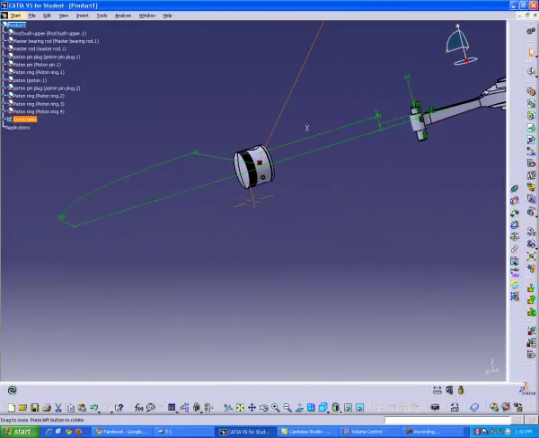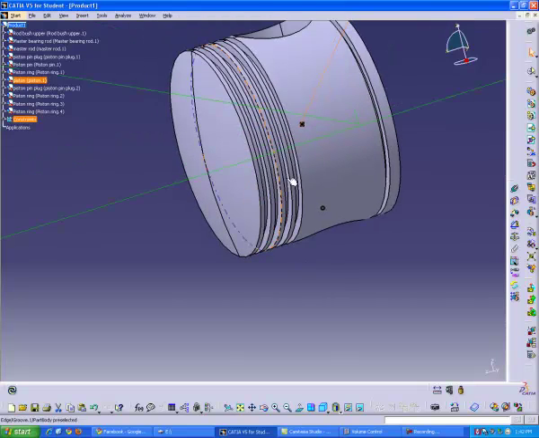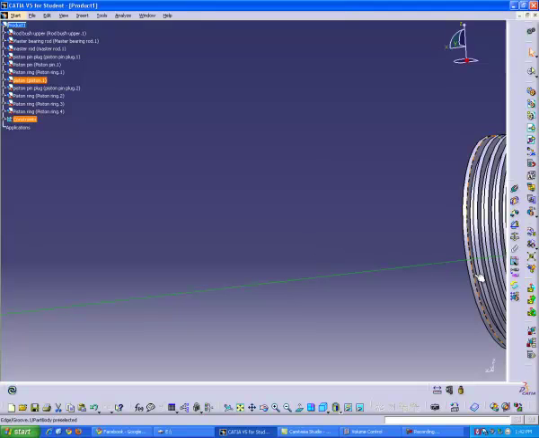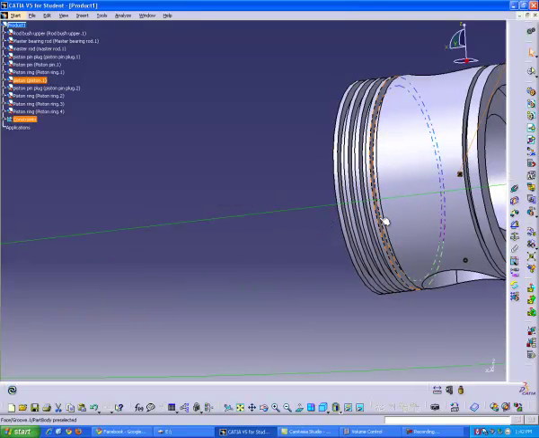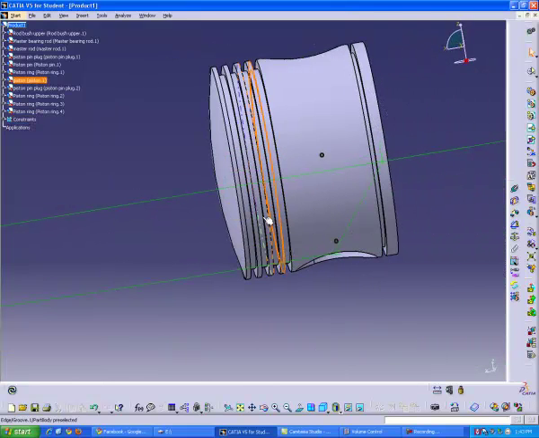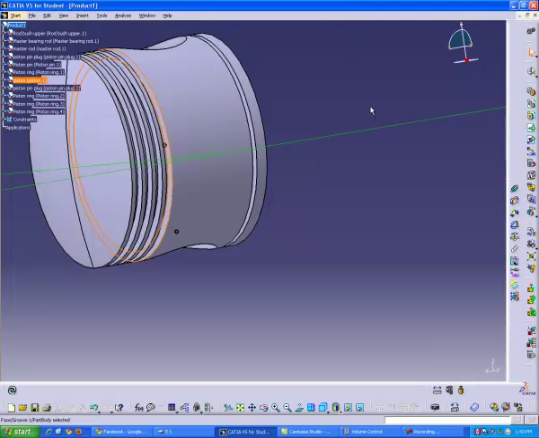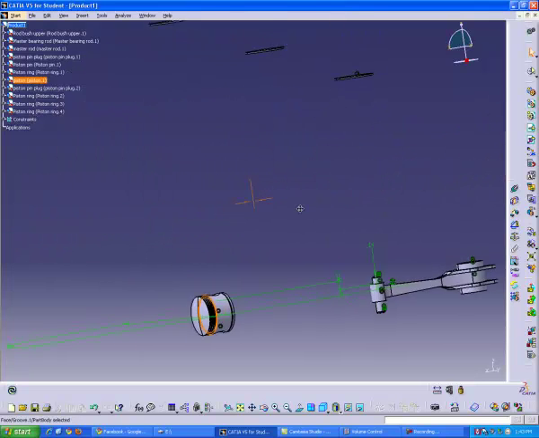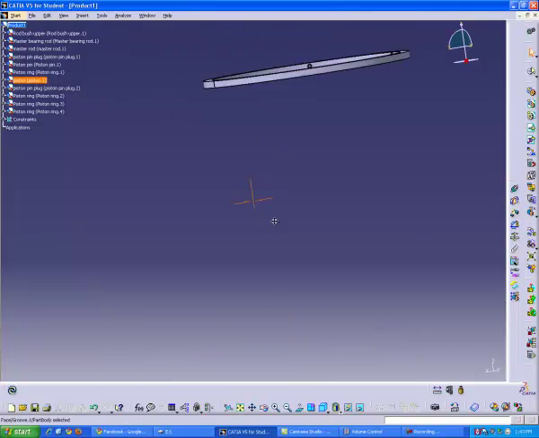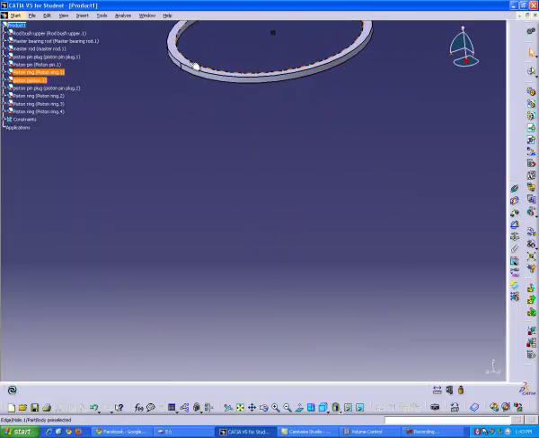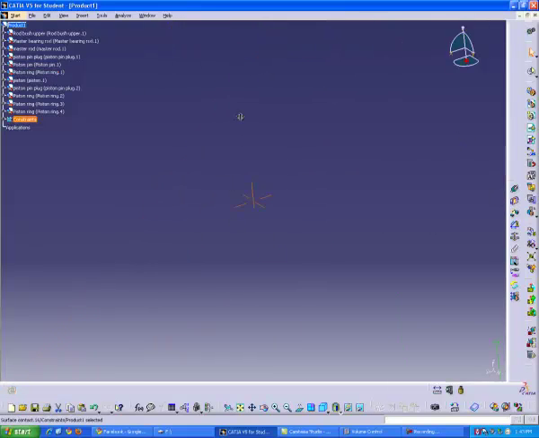Next, we're going to do a surface constraint. You're going to select one of these surfaces, either this one or something like, say, this surface. Either surface is fine. Just don't select the surface in the middle here that you can't really see, because that's already covered by the coincidence constraint. That would be redundant to put a surface constraint there. So once you've selected that, go back, select one of the edges of the ring, right like that, and that's a contact constraint. Hit update.